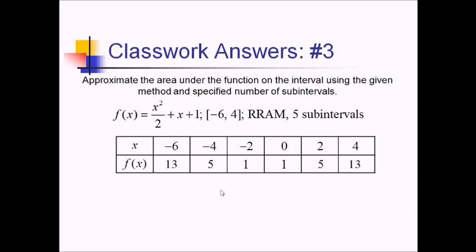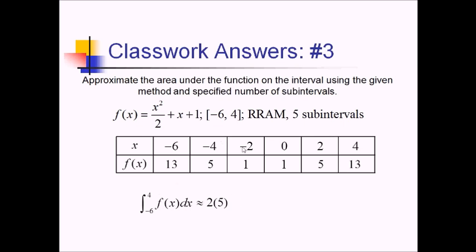Now we're going to do our rectangle areas. These each have a base of 2. For the heights, we're going to use the right side of each rectangle. So approximating our integral from, actually that should be -6 to 4. There we go, -6 to 4. We're going to start with the base of 2 times height of 5. Again, we're using the right side of each rectangle. And note the approximately equals. This does not exactly equal all of this stuff because we're using just rectangles to estimate here.